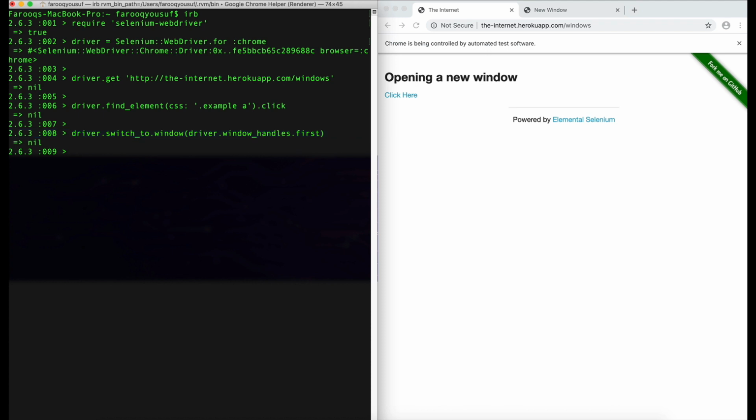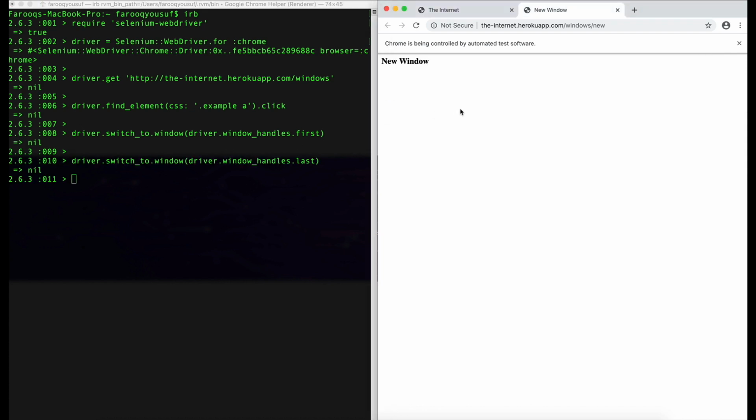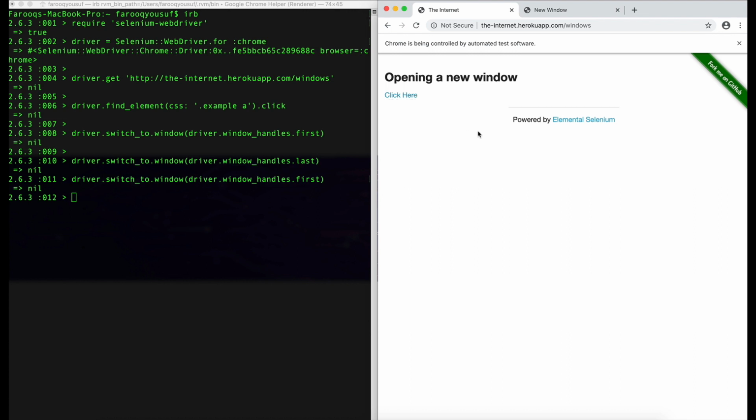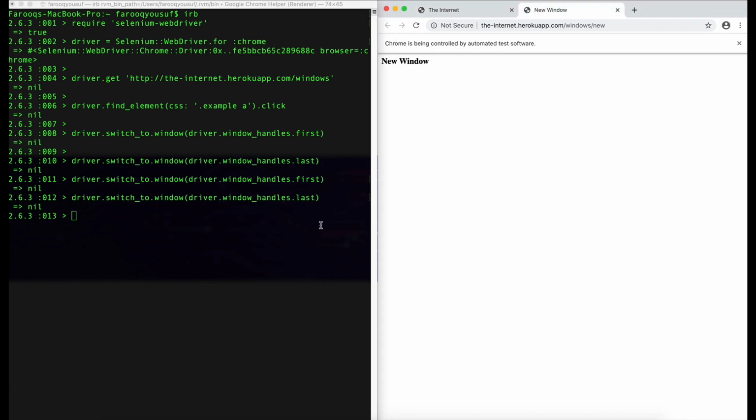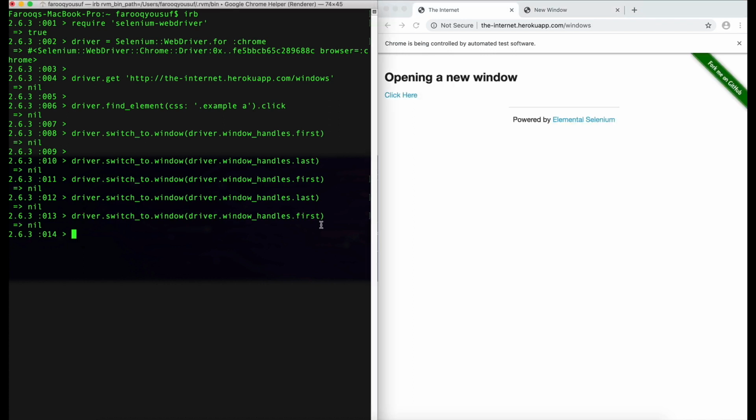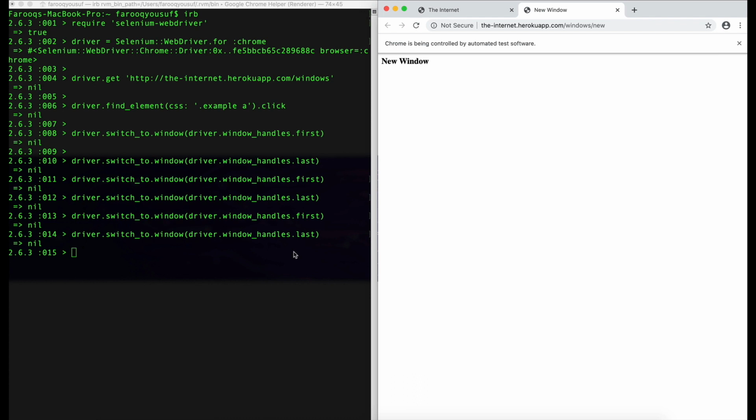Now if we want to go to the last window that we opened, it'll be a similar command to the first one. And you see here, it went back to the last window. The only thing we really changed was this last portion where it says .last from .first. So if we do .first, it'll take us back to the first window. If we do .last, it'll take us back to the last window. So that's all there is to that. .first window and .last window, right?